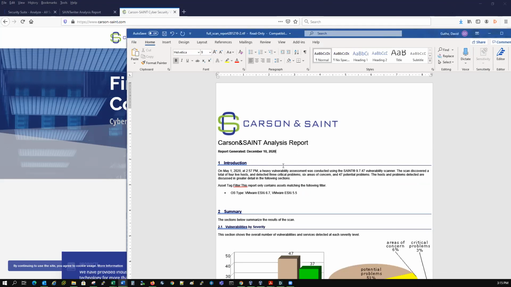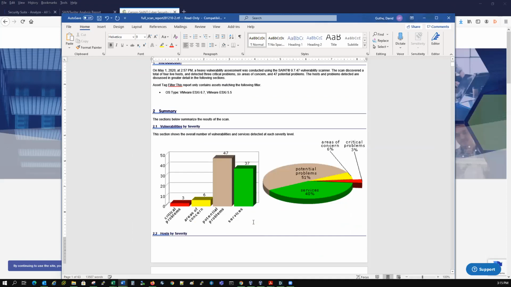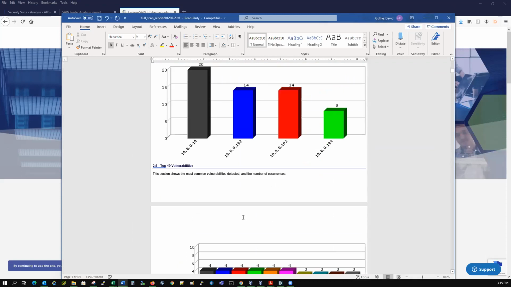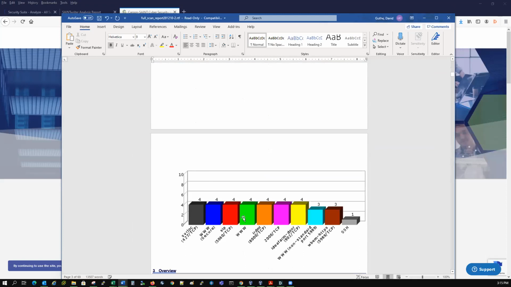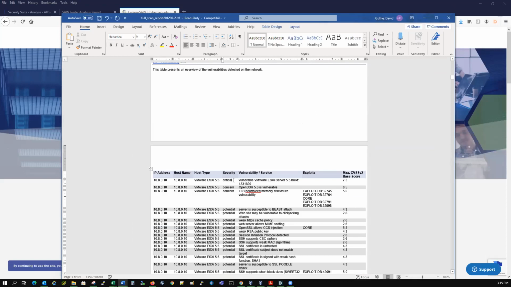And then another issue that people have always had with saying maybe they want to have a different severity classification versus our normal critical areas of concern and potential issues.